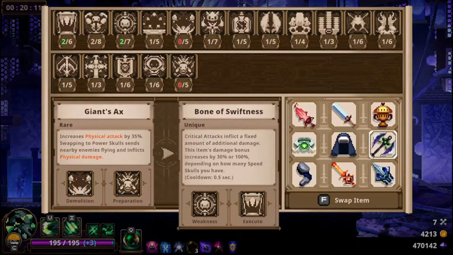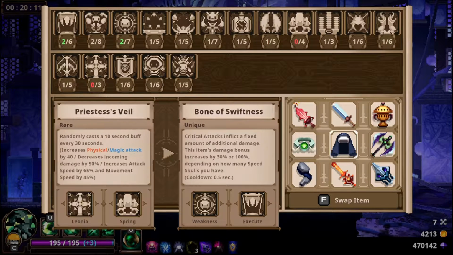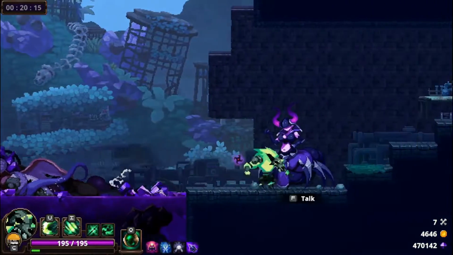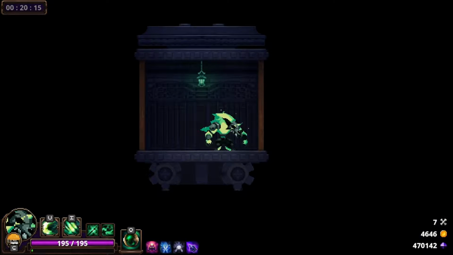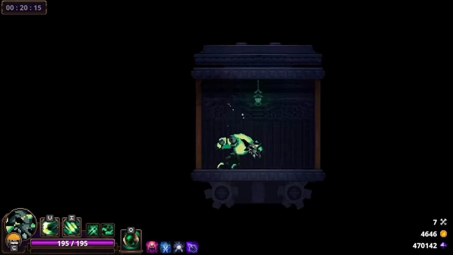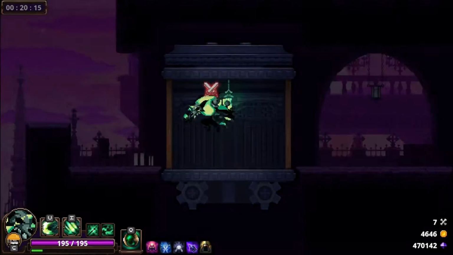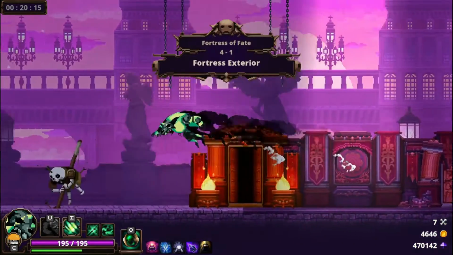Okay, here we go. The bonus swiftness. Every time we deal a critical hit, it deals bonus damage. And the bonus damage gets higher the more speed skulls we have, which is a really good one. And we got rid of the wind armor because everything else was much more valuable. Now we have a really good combination: a skull that increases our critical, and 2 items that deal a lot of damage once we do that critical. So we have synergy going on.